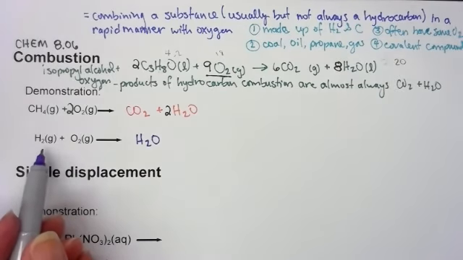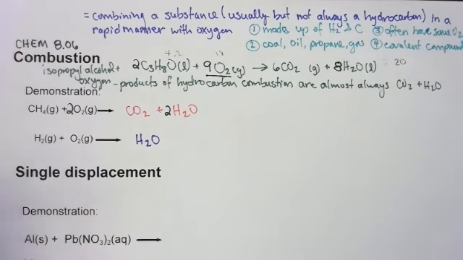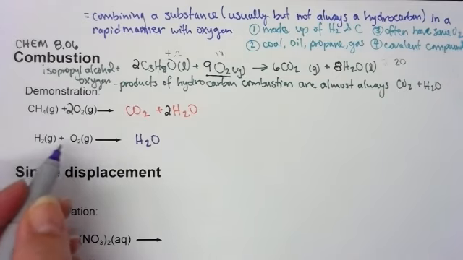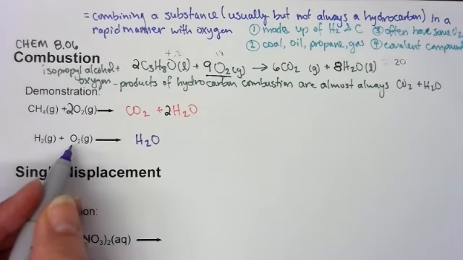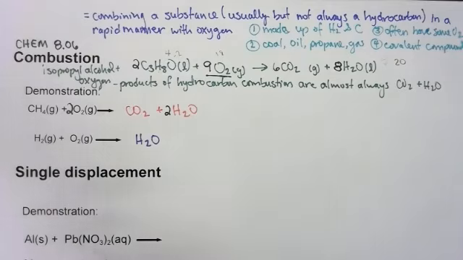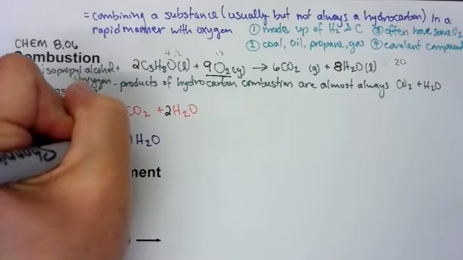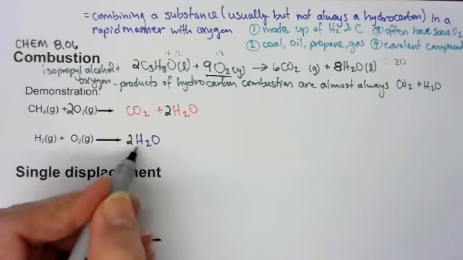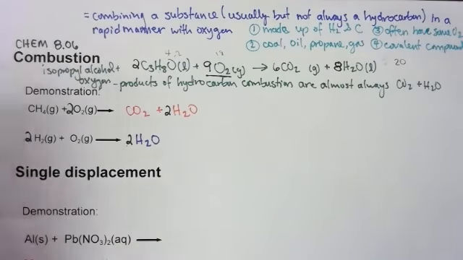In fact, sometimes in the past years, I've done a hydrogen balloon. See if you can talk me into it this year. I don't know. So my hydrogen are already balanced. So now I actually have to balance my oxygen first. So I'm going to put a 2 out front here. And now I have 2 oxygen, but now I have 4 hydrogen. So I need a 2 over here to balance that.